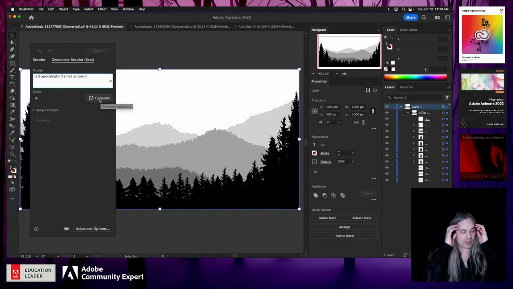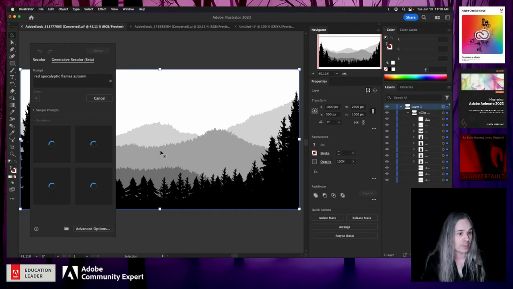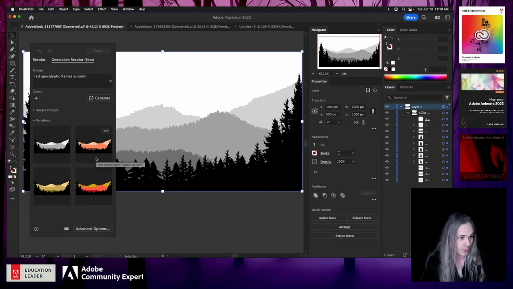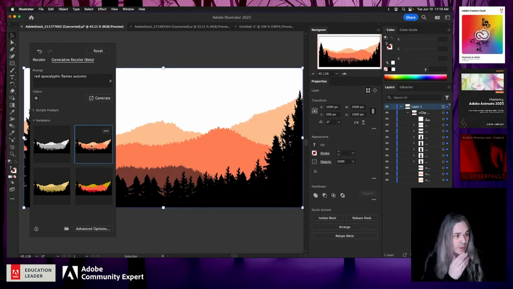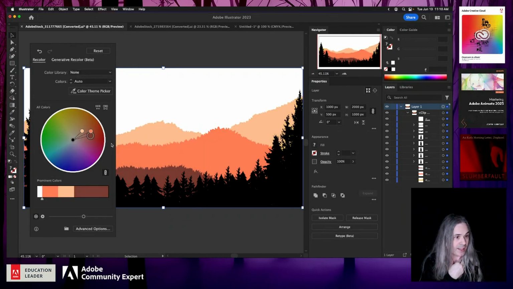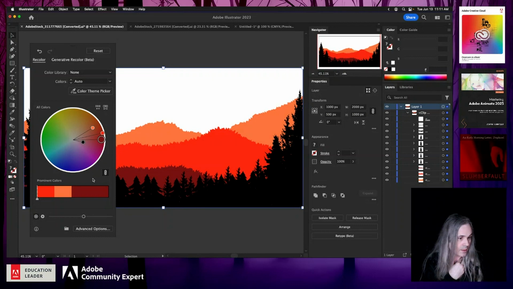So yeah, the generate variations works just like if you go to Adobe Firefly on the web, you're able to generate based off of prompts like this to recolor. Cool. So some of these are okay. I wouldn't say that any of these are very apocalyptic looking. But there's some variations. Now I can take one like this, select and edit colors, right? So check that out. I could recolor based off of this sort of thing. So if I go to red, that's pretty good.